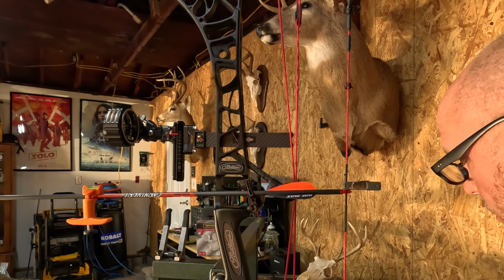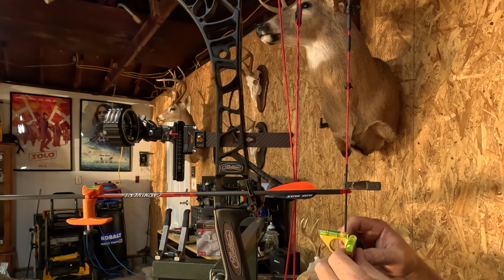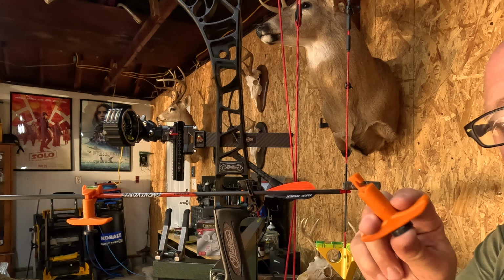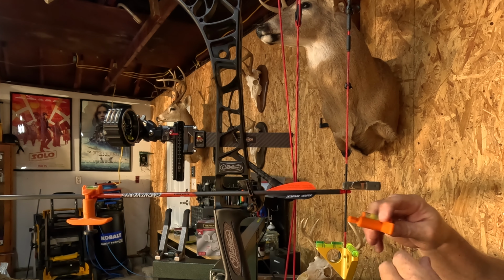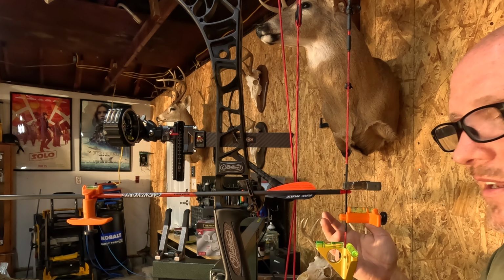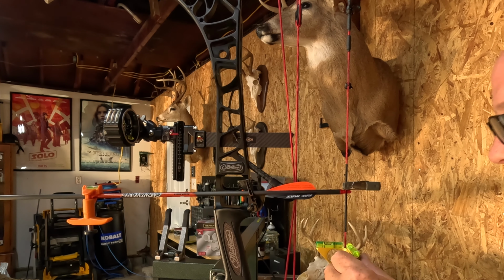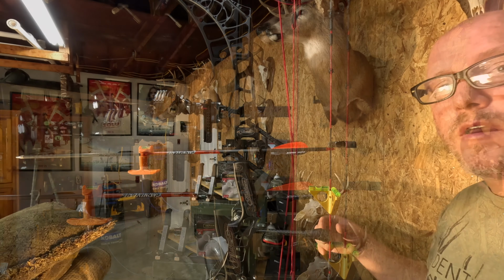Now what I'm going to do is use this clamp on the string. I'm going to put it on right here. I could also use this one too. This one just clamps on really quick and easy, like this. I don't ever use this one. It's not that it's not good, I just prefer this one. It seems machined, and when it's machined aluminum, it just seems more precise.